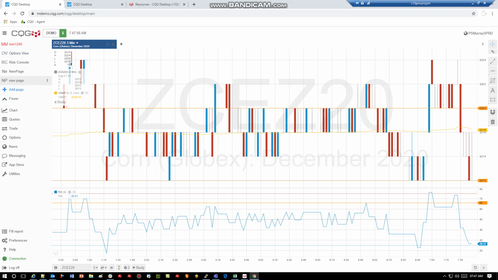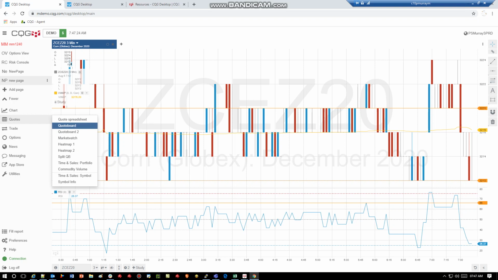Well, we've added a chart, and if we go all the way on the left-hand side, we see we've got charts, we've got quotes. If we left-click on charts, this is where you're going to get all those examples again. If we left-click on quote, this is where we can add quote spreadsheets, time and sales. There are a lot of different symbols, so it's getting used to doing that.